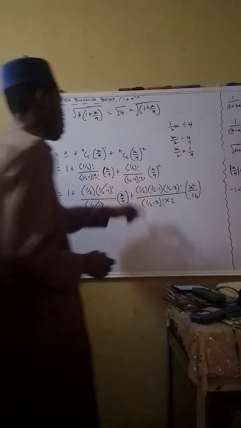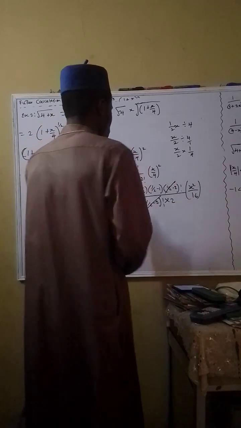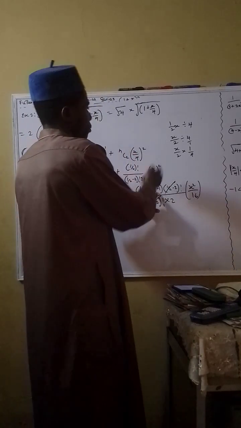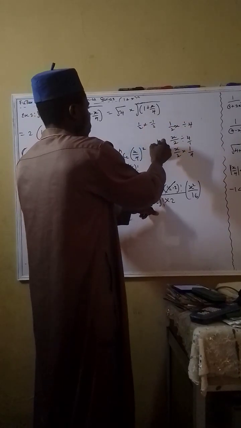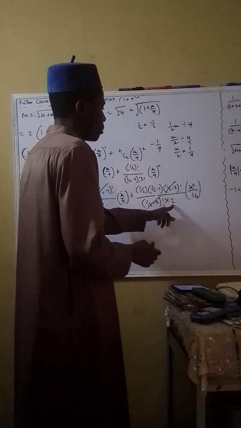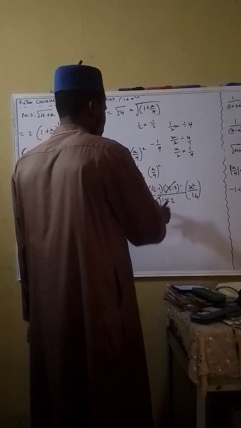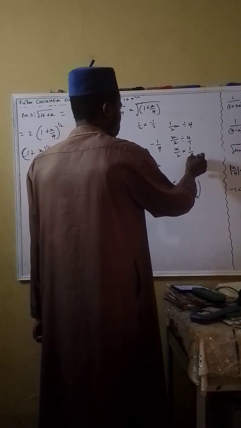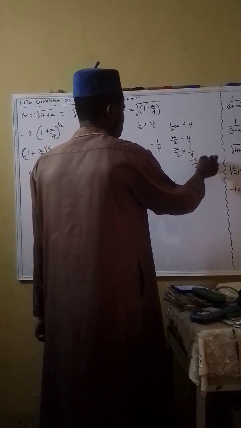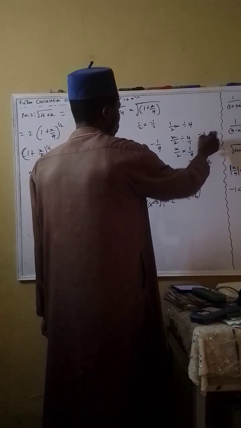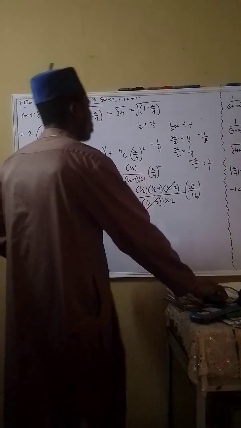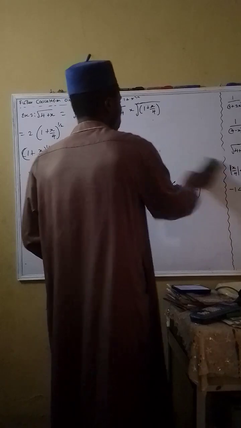So the next one you have this. This will cancel out this one. So you have 1 over 2, and this will be negative 1 over 2. That's 1 over 2 times negative 1 over 2. That will be negative 1 over 4. Divided by 2, don't forget divided by 2. So that will be negative 1 over 4 divided by 2. The same law. This one will come down. So that will be negative 1 over what? Over 8. So from this point, that's negative 1 over 8.